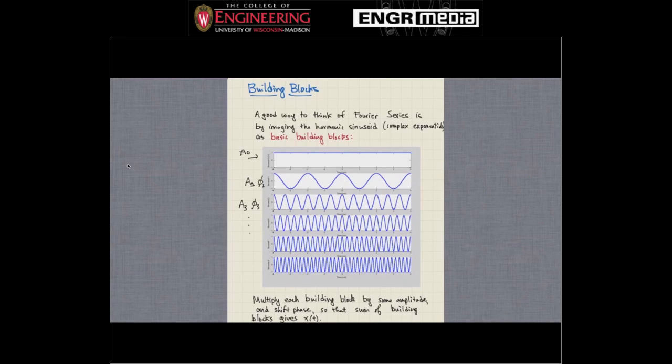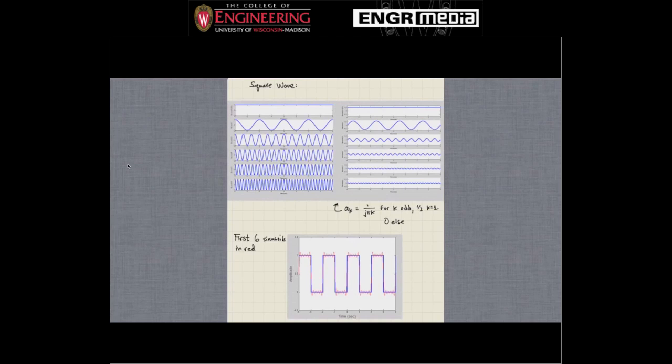And then at the end of the day, these would all get added up, and that would give us back x of t. Okay. So the idea is these sinusoids are somehow basic building blocks. We're giving them some amplitude and some phase shift so that they fit the signal x of t as well as possible. And then the next screen is just what I'm showing essentially now.